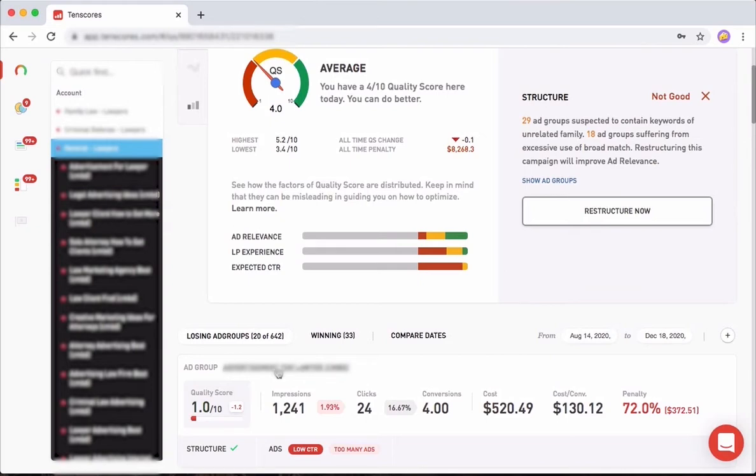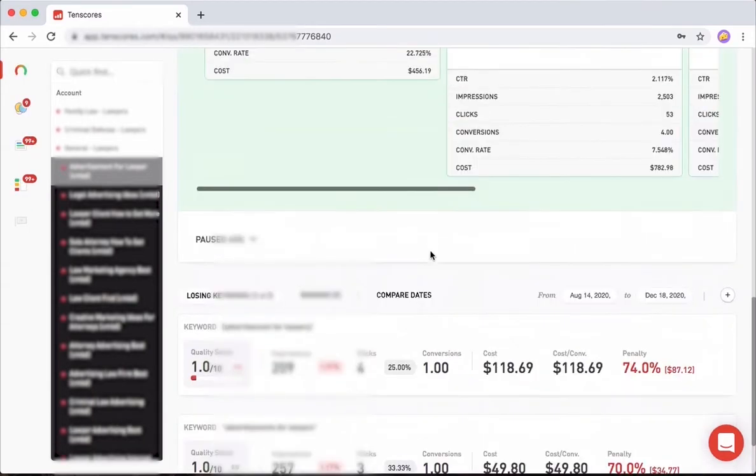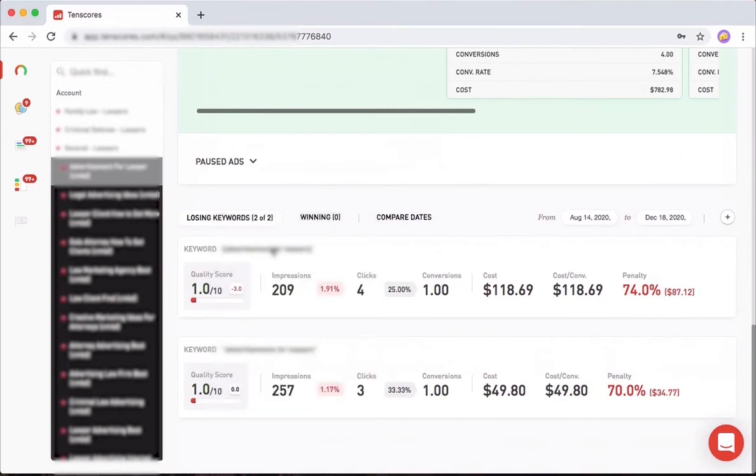If it doesn't produce massive results just by restructuring, then what I will do is work on the ad copies until I have fixed one ad group, and then I will start going to the other ones. So we can see here, this ad group doesn't have any structure problem. This one is already well structured. We see there are 2 keywords here. I won't tell you what it is, but they are very similar.